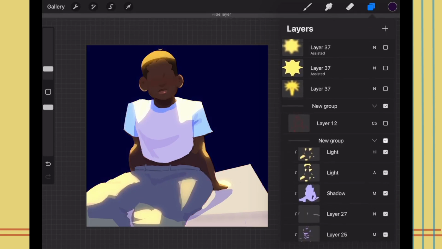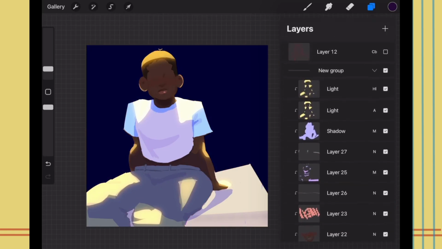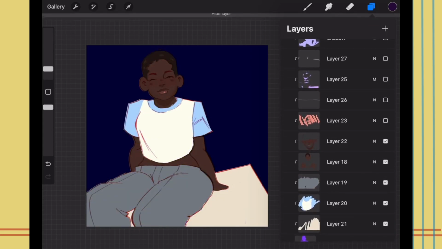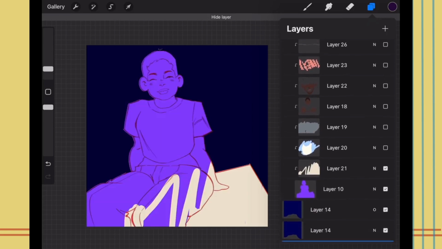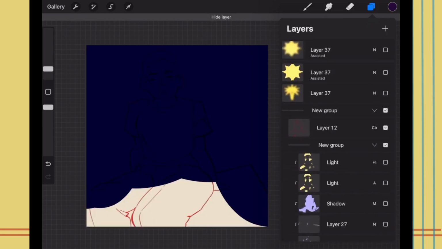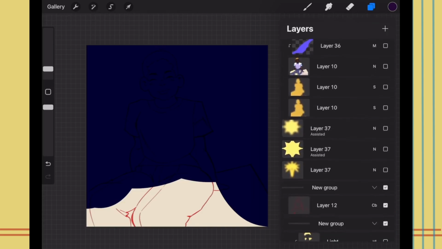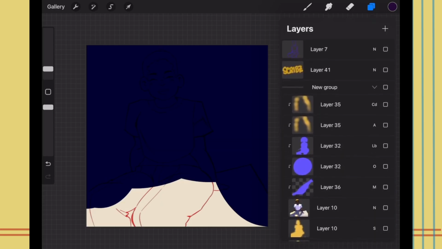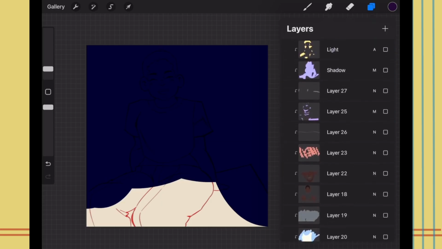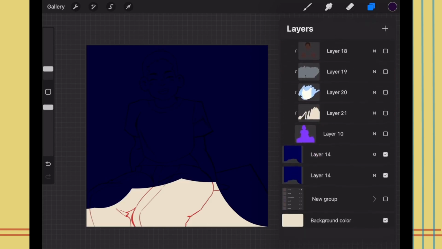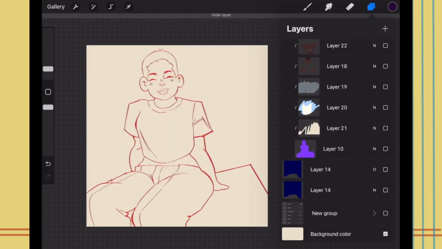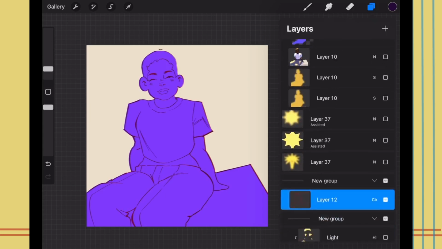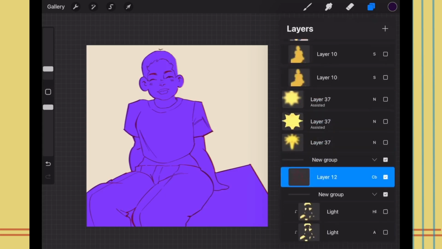Let's see what else. Well, keep the line art layer, right? So this is the first sort of draft where this line art layer has been merged all together or something. I think, because I don't see another line art layer. So I must have merged it all together. But yeah, here's the line art layer. I'll take off the background. This is actually really weird. Where did the other line art go? I must have condensed it down at some point and then changed things around.